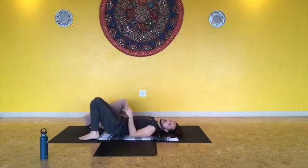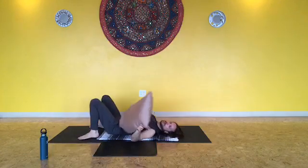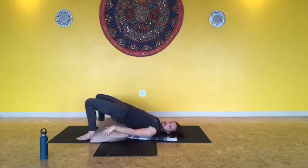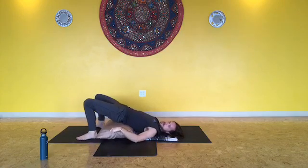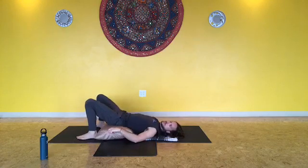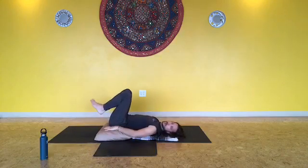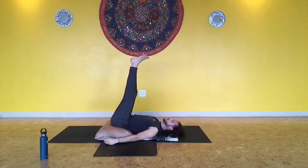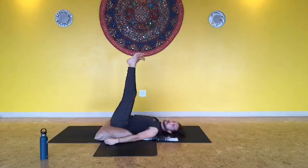And then when your hips land down, you'll grab your pillow, and we're just going to slide the edge of the pillow underneath the hips. Or most of the pillow underneath your hips. And then with the hips propped up, just take your legs straight up in space. And just gently roll out through your ankles.